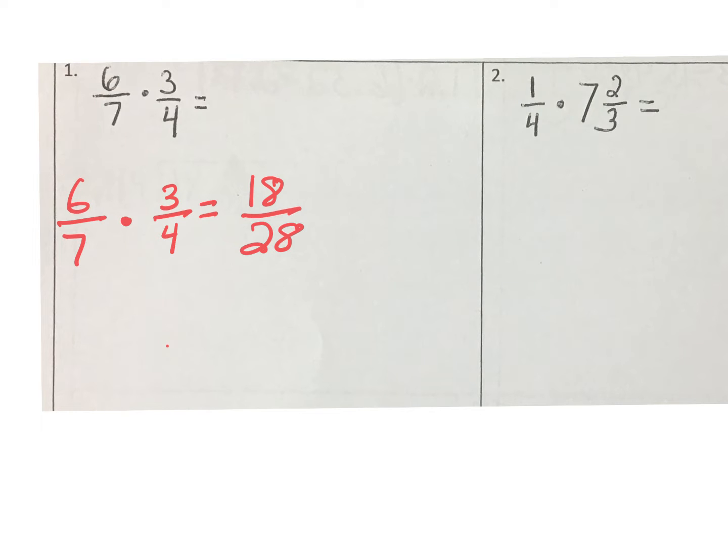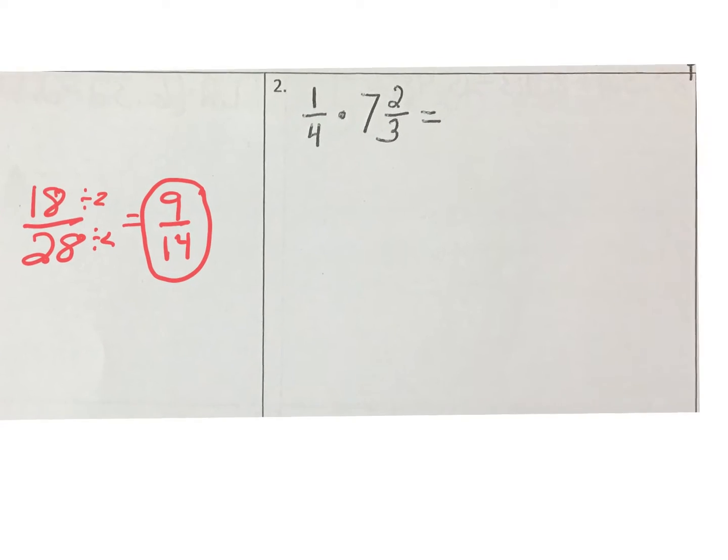Now you have to make sure that you simplify. You know that they're both even, so I can divide each by 2. And that becomes 9 over 14. Now, I don't think there's any number that will go into both 9 and 14 evenly. I could try 9, but that doesn't. 3, that doesn't. So when I feel like I have it to my simplest, I circle it. And that's my answer. All right, let's go over to this next one.